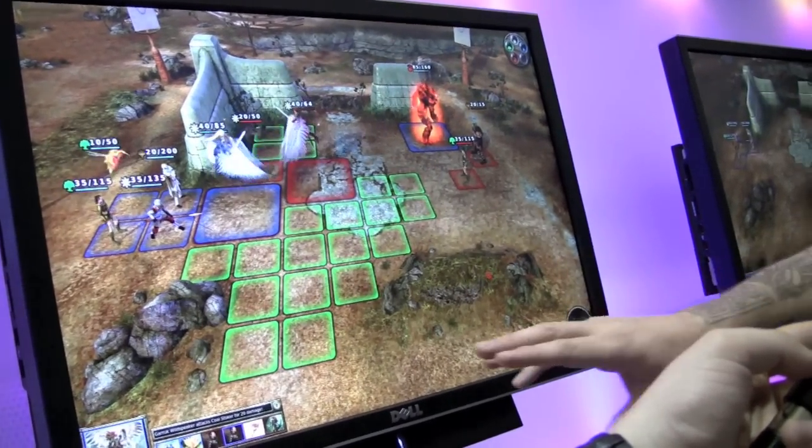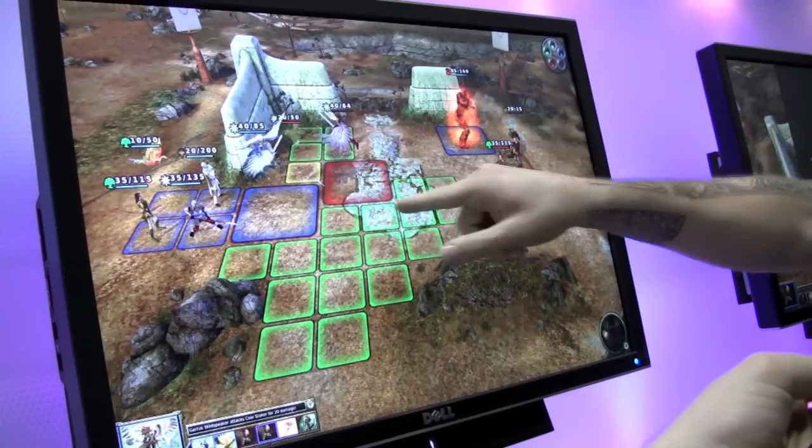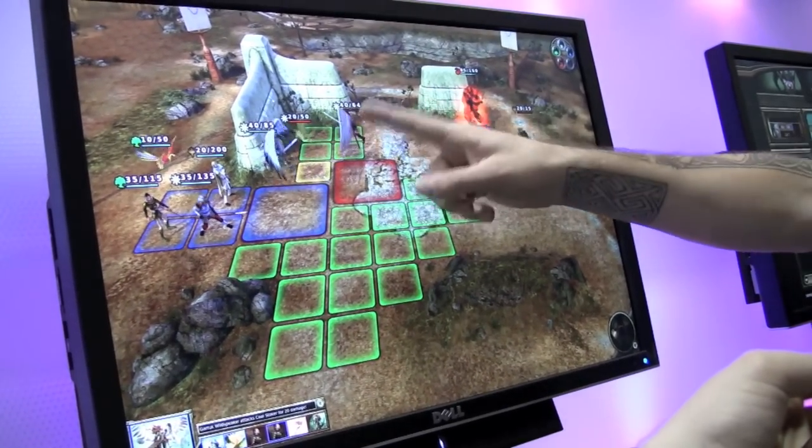So it's the Sarah Angel's turn. She's got a set of valid targets, but you'll also notice that they're now ganging up around you. This might be a kill.